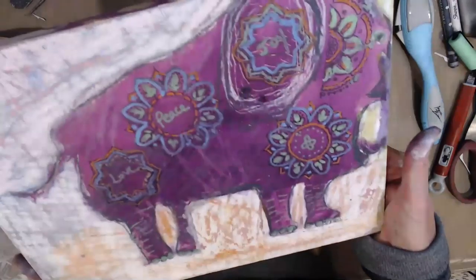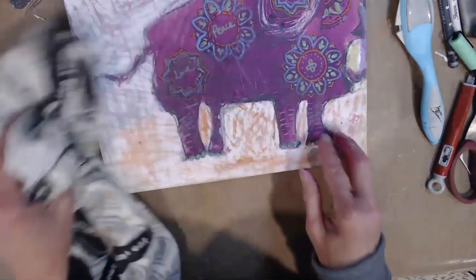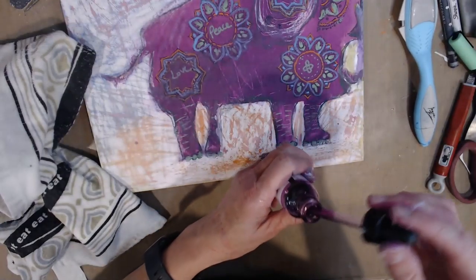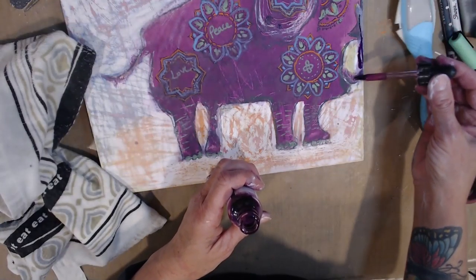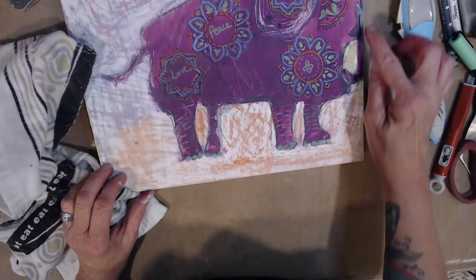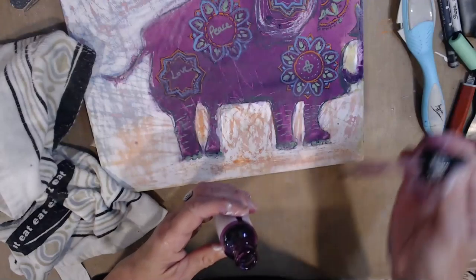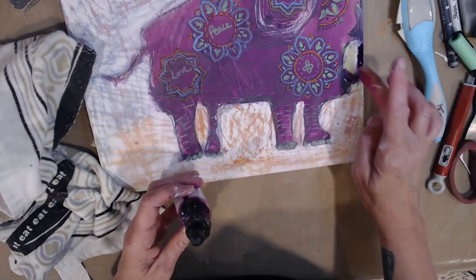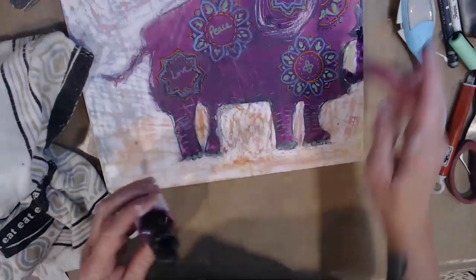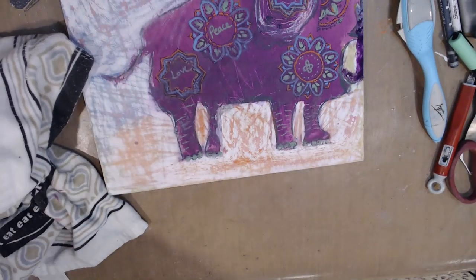Okay, so all that's done. So now we're gonna go in and add some alcohol inks. And again, I gotta keep re-adding his nose in because it keeps disappearing. One of these days, it's going to stop disappearing. I'm going to mix it with a little bit of purple paint, but it's going to not match. It drives me nuts, because without that, you can't tell it's an elephant. Okay. Next step.